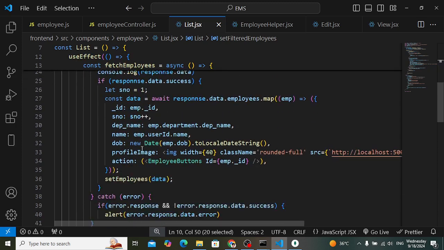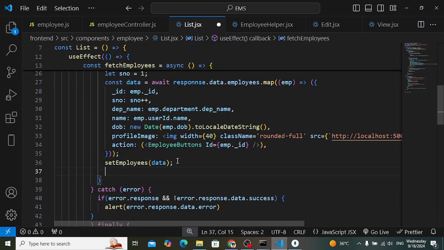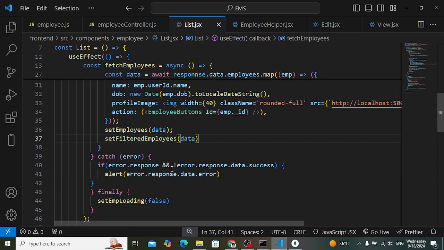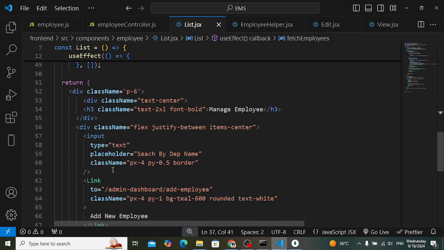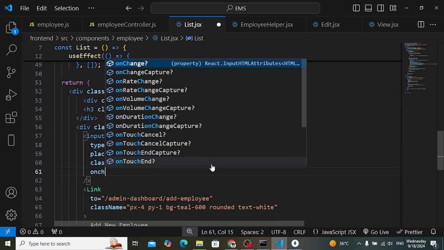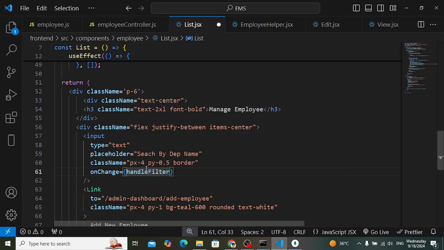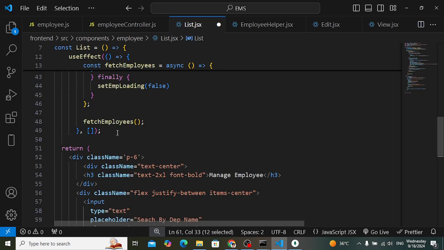Whenever I fetch the employees, I will assign the data to this one also. And whenever I write something in this input field, I will call onChange handleFilter. Let's create this function now.